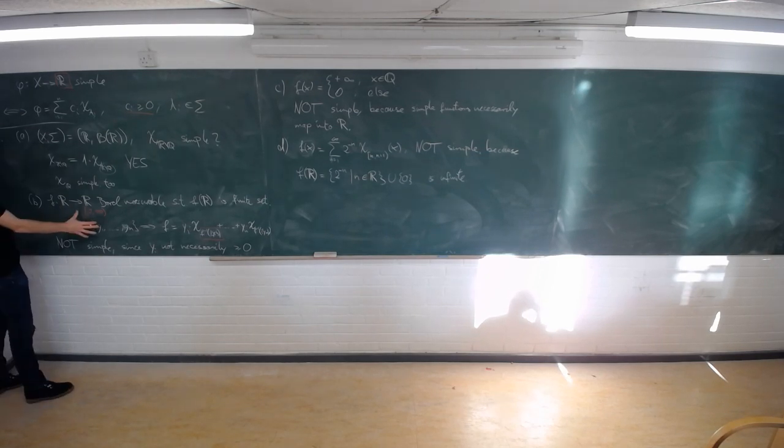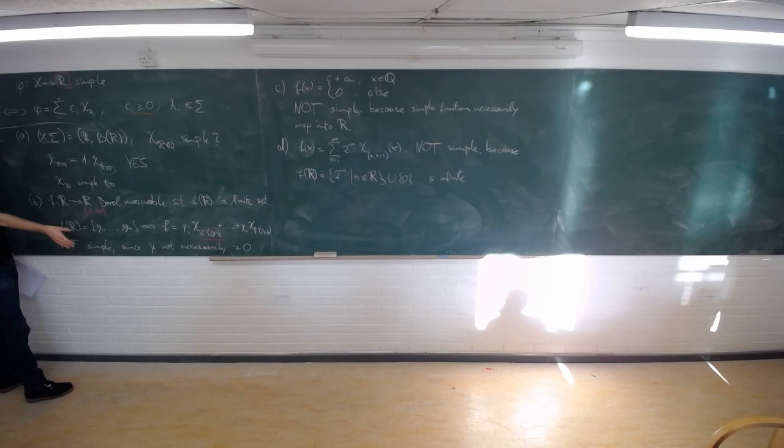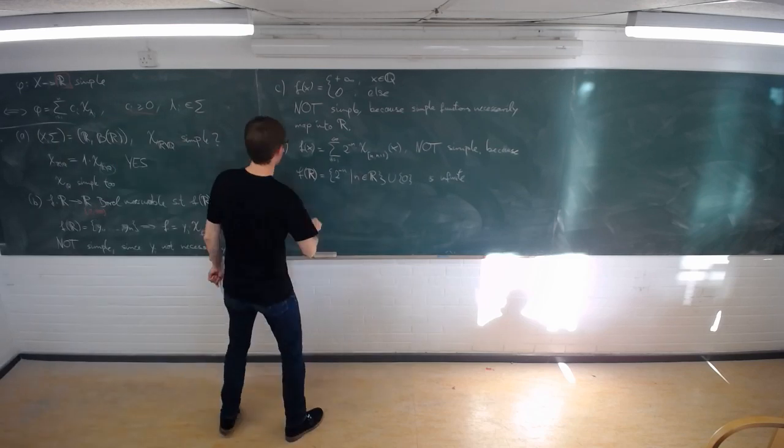So basically in B, we've shown that if the image is finite and the function is non-negative and measurable, then it's simple. But the other direction is easy, because if there exists such a representation for a function with finitely many ci, then the image has to be finite. The image is not a subset of the ci, but it's a subset of sums of the ci. And if there are only finitely many ci, the image has to be a finite set.